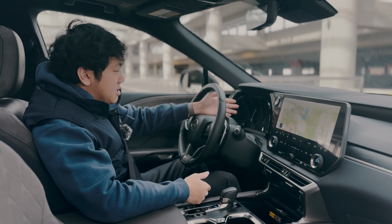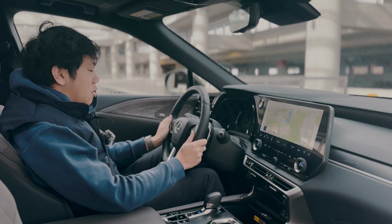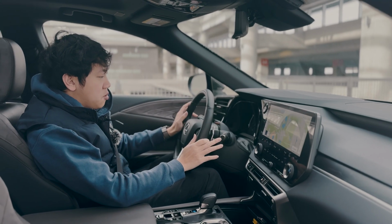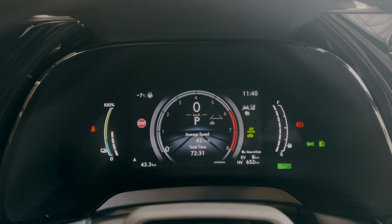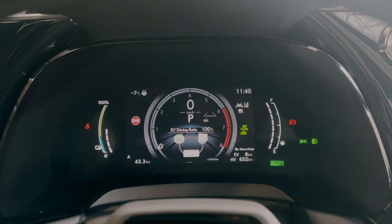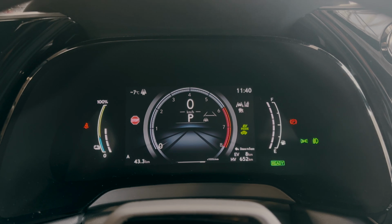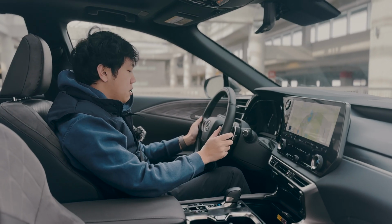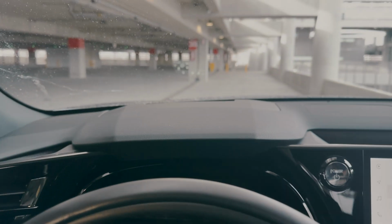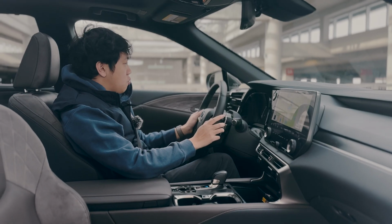The dashboard is a 7-inch non-fully digital dash, which it would have been nice if they had a fully digital dash like they do in some of the other models, but you do get the analog gauges on the side and you get a digital dash in the middle. You can shuffle through quite a bit of things, including your G meter, your music, and all that, but to control most things, you're going to be using these touch pads, which you can view on your heads-up display. So when you just hover your fingers over them, you can see what it's displaying.